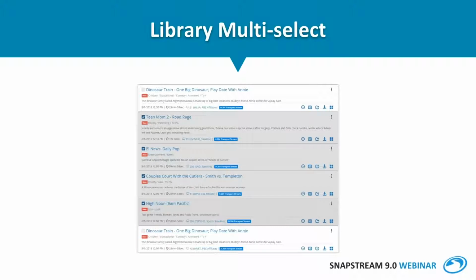The last quality of life thing that I want to point out is being able to easily multiply select items in the library. So now if you click something, you can hold down Shift and click down below, and it will automatically select all of those library items. So those of you wanting to delete a few things at once, or wanting to easily add them to the Multiviewer, or any of the actions like being able to transcode it or move it around.